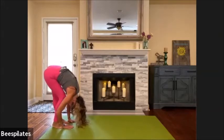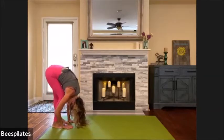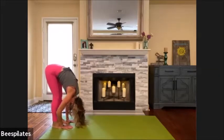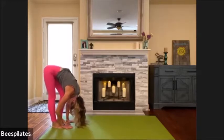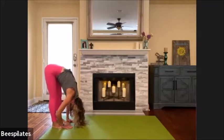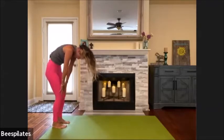Again, shake it out. Maybe bend one knee at a time. Find what side might be a little bit crankier than the other, a little tighter. And maybe you just hold on that side for a moment and breathe into it and see if you can create a little bit more length through the whole back side. Again, release the neck. And then bend both knees a little bit as we roll back up.